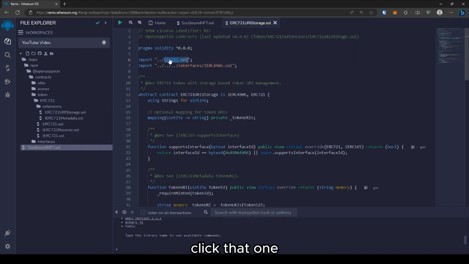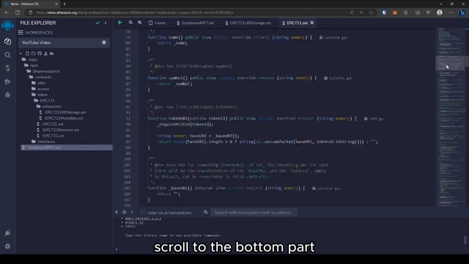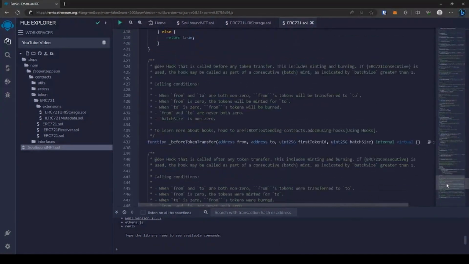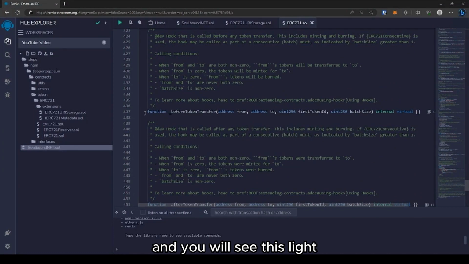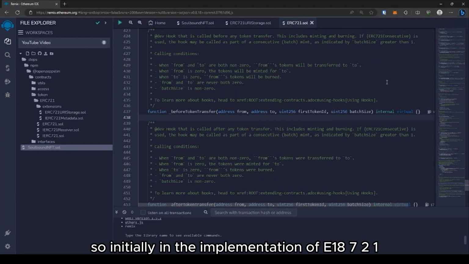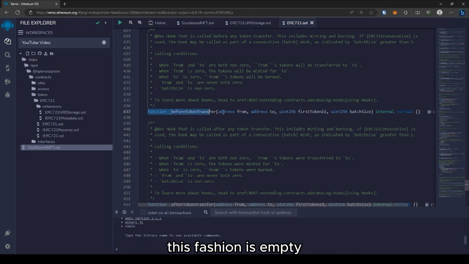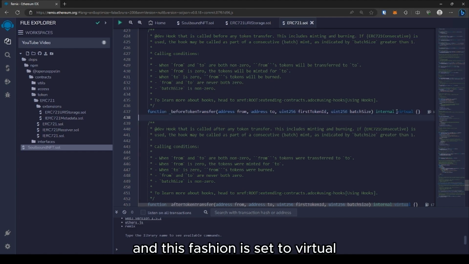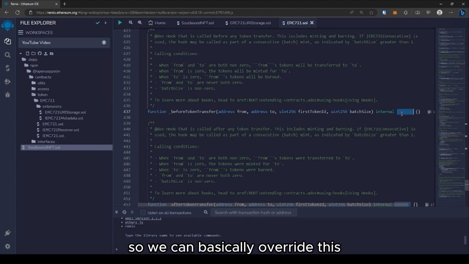Again, Control-click that one, scroll to the bottom part, and you will see this line. Initially, in OpenZeppelin's implementation of ERC721.sol, this function is empty, and it is set to virtual, so we can basically override it in our own smart contract.